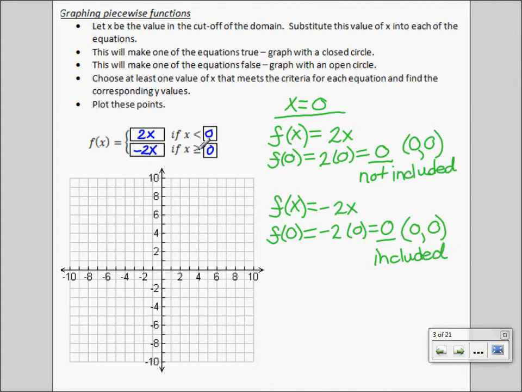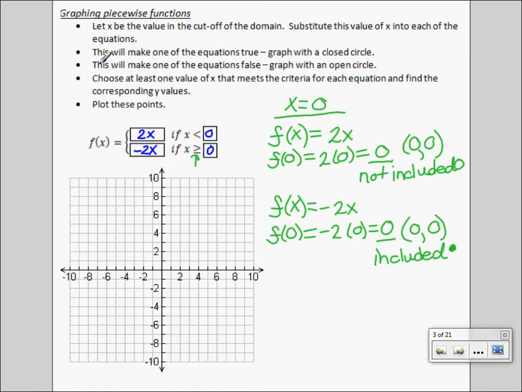And that means this inequality right here had the less than or equal to part. That makes it included. And that means it will be symbolized by a filled-in dot, while the not included will be a plain open circle. So we have the first three bullets taken care of.